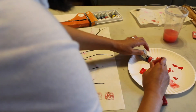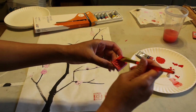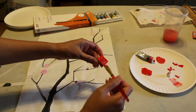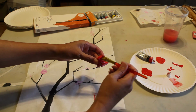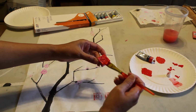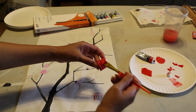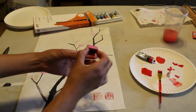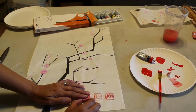This time I'm going to try brushing it on. And if you do it that way, I'm just going to try to just do it on the raised areas and not get the paint into underneath the areas that I don't want it on. So I'm going to try to cover the whole thing with my flat brush. Okay, and this time, using my arrows again, get the orientation right. Let's see if that comes out better.